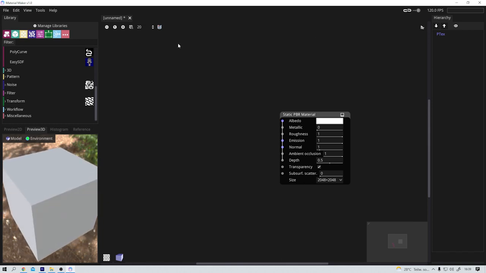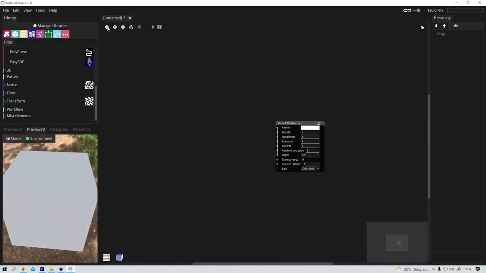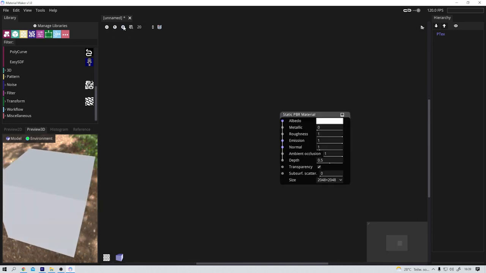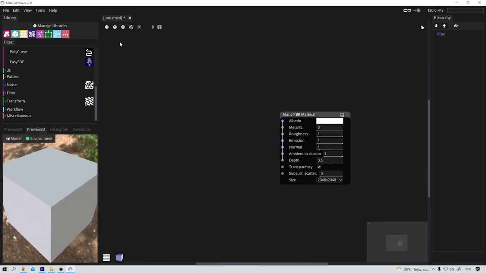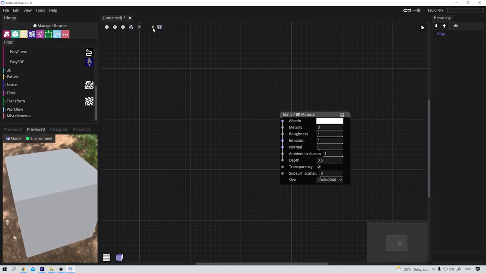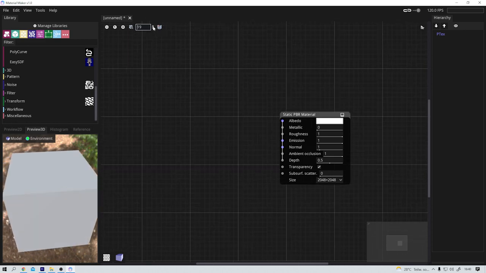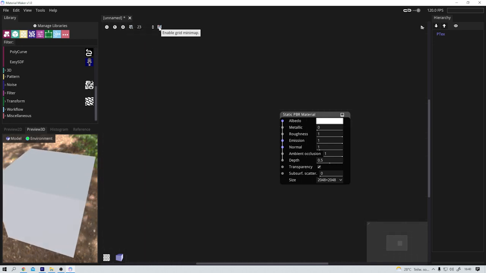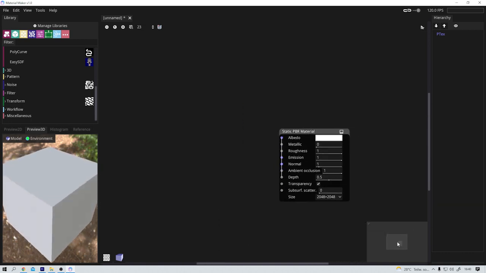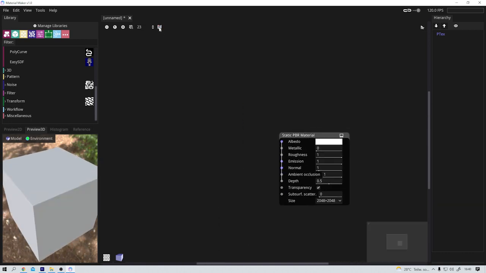And here in the middle, the main window, we can build up our node trees. It is possible to zoom out or into our node trees, and that middle button here resets the view. We can work with a grid if necessary, and we can change the grid size. And this button turns the mini map on the bottom, that we can use to maneuver around, on and off.